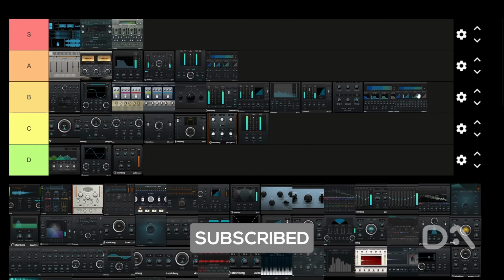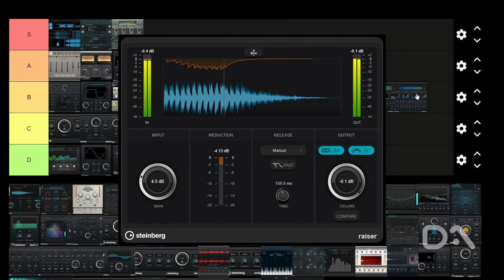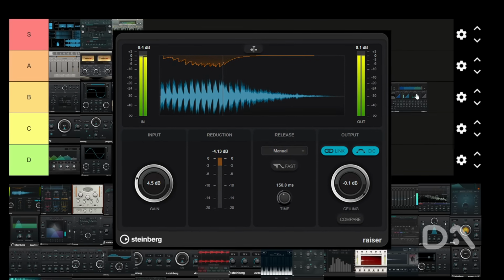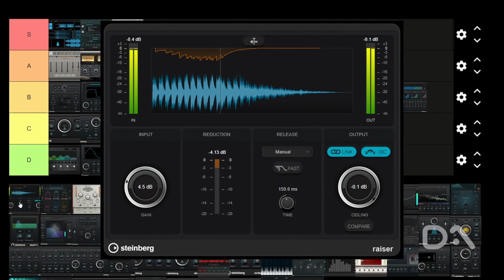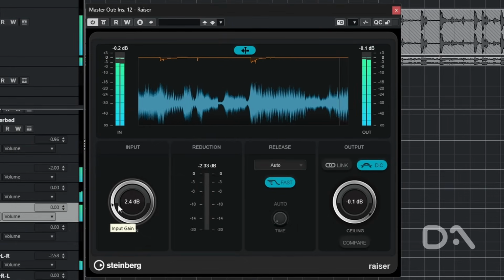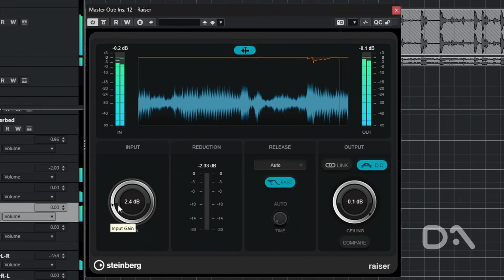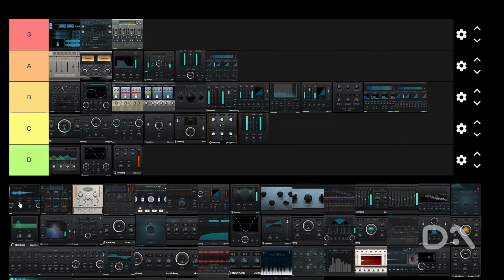Still a B tier. Next we have Razor, landed in Cubase 12 with extensive release controls for perceived loudness. It's more aggressive and customizable than Maximizer, my go-to for mastering loudness. The real-time graphic display of the limiting impact is nice. It handles intersample clipping and a compare switch to level match the audio.